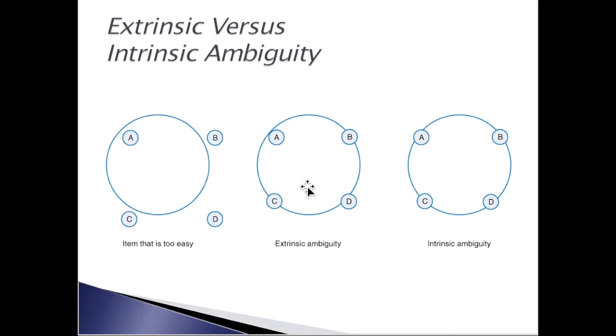However, you do not want the items to appear ambiguous to those students who do understand the concept. So you don't want them so close that they all could be the answer. And then you don't want to make the other questions or the other answers too easy. So essentially, we want them extrinsically ambiguous. We want it so that A is the right answer, and C, D, and B are going to be very similar to them.